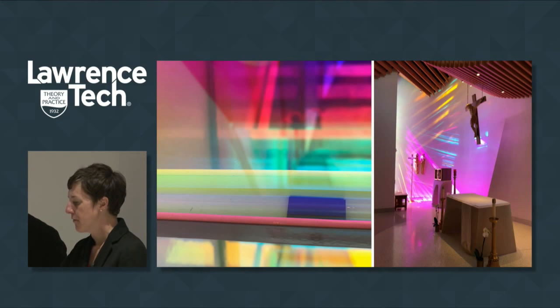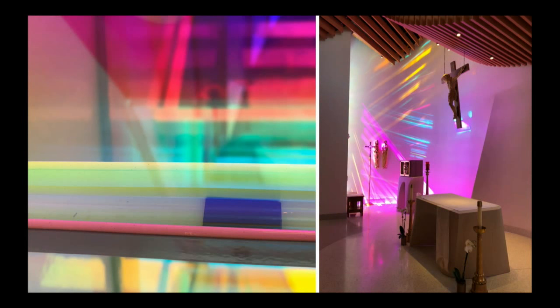The images are showing some from the inside, some from the outside. We tried to keep the detailing quite minimal, so these glasses are gravity set. They're not held in a mechanical or any kind of siliconed way. We did have to go through the punch list and ask them not to use blue foam pieces at the bottom of all the plate, because even with the spectacular dichroic that was showing, that was the only real detail that this had. The first day we showed up, there was blue and black and white and red, and we said, can we just do white? So all of that is resolved now. But the image on the right shows one of the first days where the sun fully came out after it was installed, which was really, really exciting.